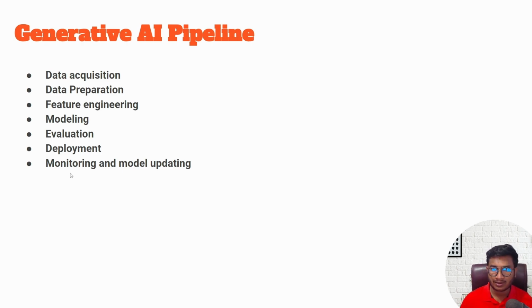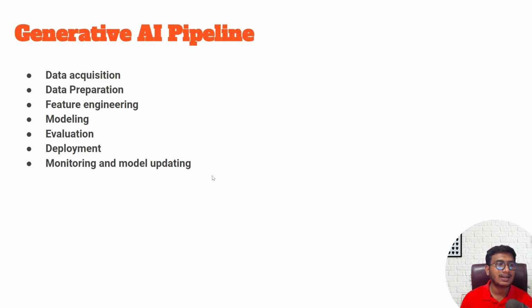That means you have to keep on monitoring your application. Like I think you saw ChatGPT, right? Previously in ChatGPT, whenever you gave any kind of prompt, it would give you an input form asking whether you are enjoying ChatGPT, or whether you want to give any kind of feedback. So there they were taking input in real time. This is called monitoring: monitoring whether the application is working fine or not in production. If something goes wrong in the application, if the user gives negative feedback, they will try to update the model again. Okay, this is the idea.